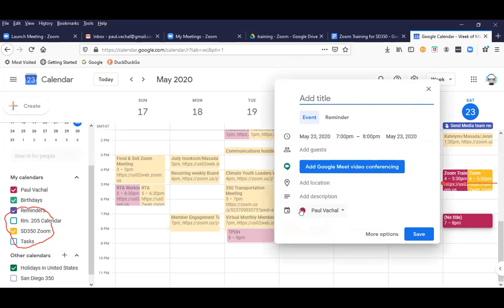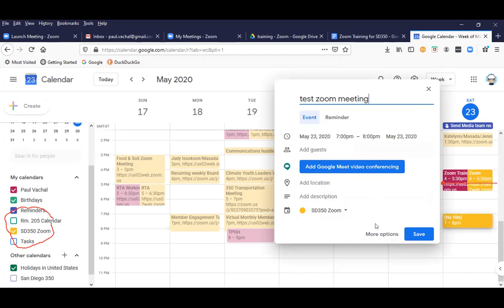As I said, you want to make sure you're using the right calendar, so I'm going to change this to the Zoom calendar, set up my name, guest Zoom meeting, and set up the date, add your guests, what have you.